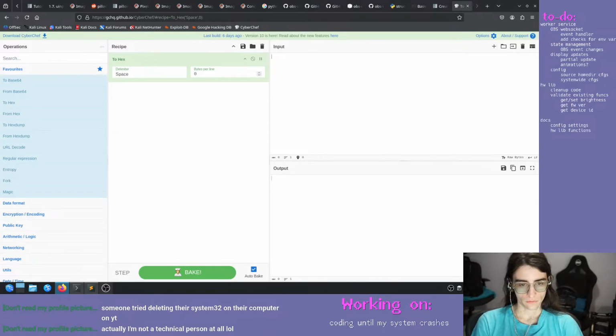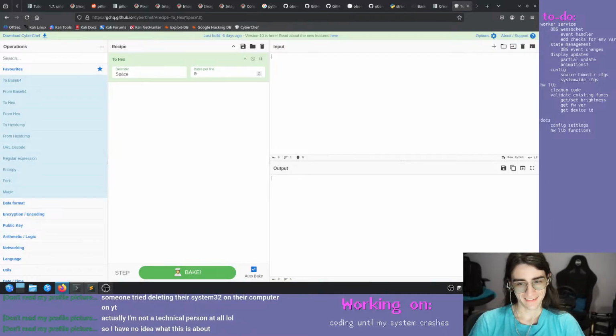Oh, that's alright. You don't have to be a technical person. You can still learn some stuff. So do you know what a Stream Deck is? Like the little control pad with a bunch of buttons on it and screens, and a screen behind the buttons? I've got a knockoff version of one of those. And I'm reverse engineering it so I can make it work in Linux, because the manufacturer did not make it work in Linux. It only works in Windows for them.